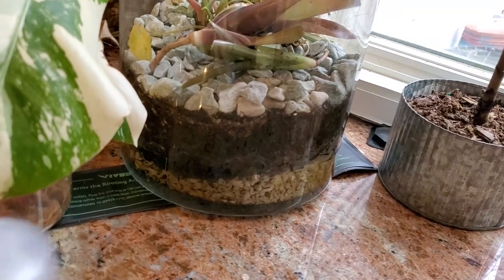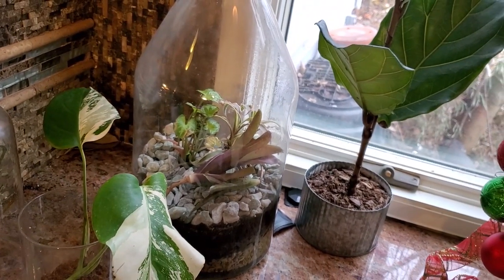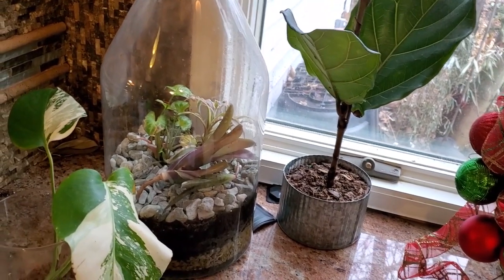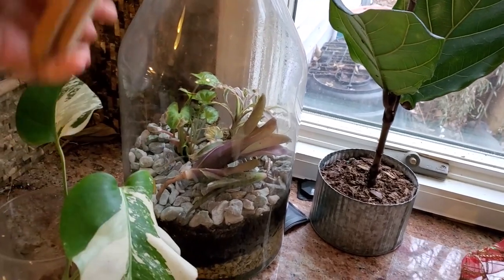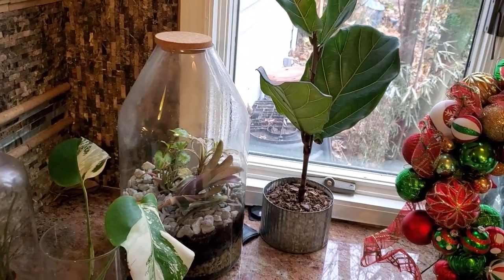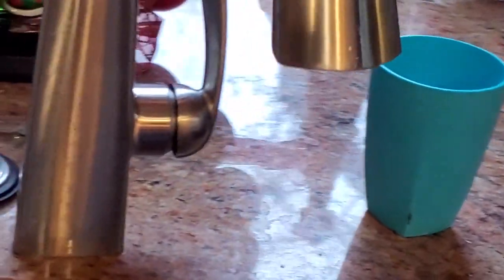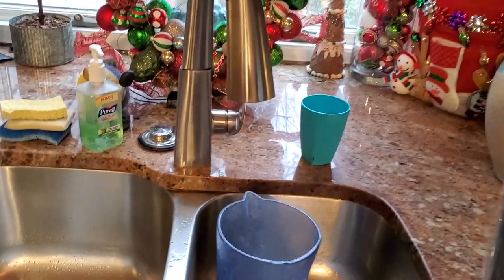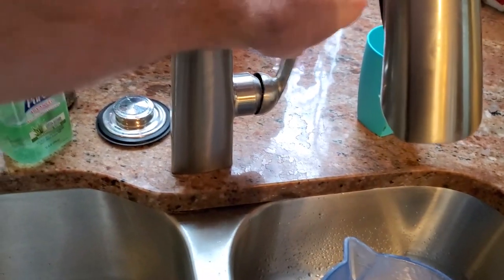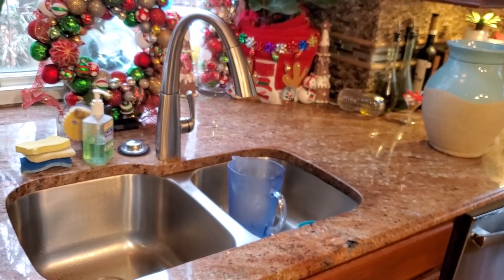It's been about a week and a lot of that water has finally started to evaporate out of this terrarium. I really overwatered it. I've only had to water it like three or four times total, and it's been less than a year. The last time was just recently because I put a new syngonium in there and it needed to be watered in. Those bromeliads are from a plant haul that I'll be doing later — different video. I swear there's a demon in that faucet. It just started doing that on its own. I haven't even touched it. It wasn't doing that a little while ago. This is just always here — it's what I fill the dog's water up with and then pour it in there. It stopped. I don't get it. Creepy.